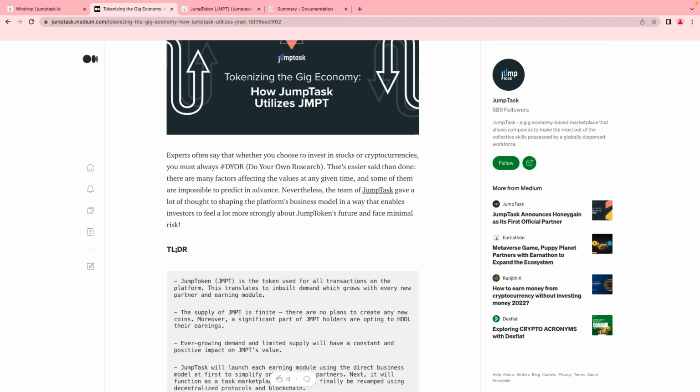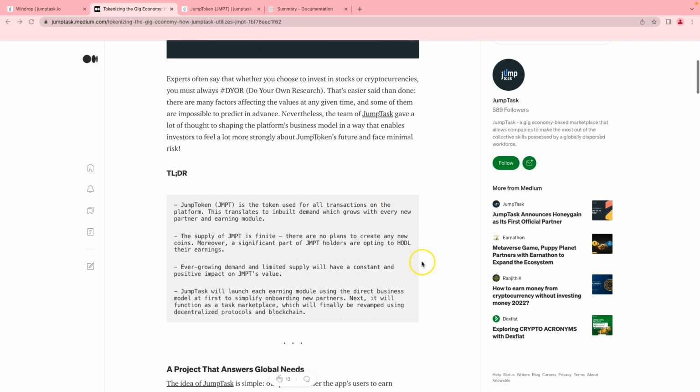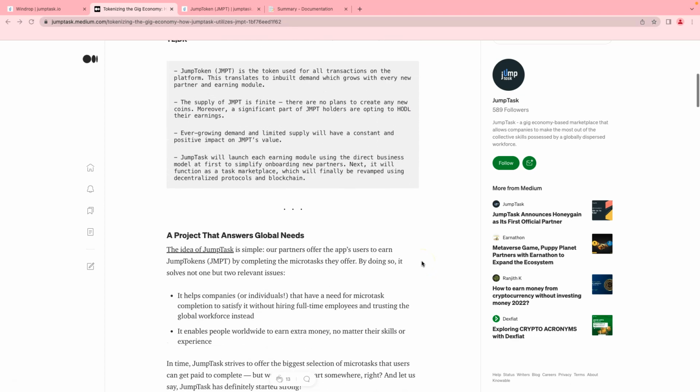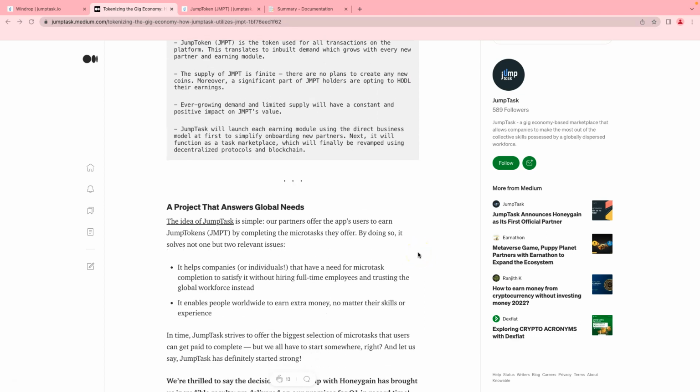And then this will allow them to enhance their crypto skills, and they'll be able to explore the market due to, again, JumpTask's own crypto coin, JumpToken. So it really allows for that introduction to crypto while allowing gig workers to continue making money without having to put their own money at risk. So hope that makes sense.